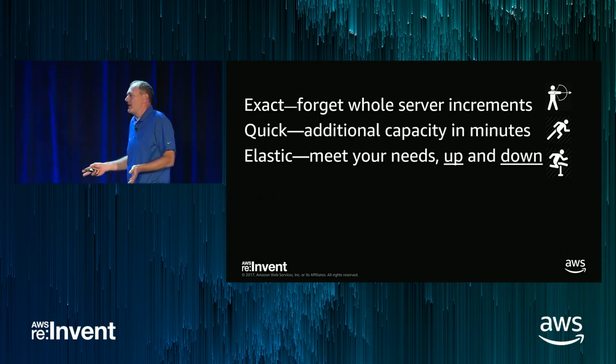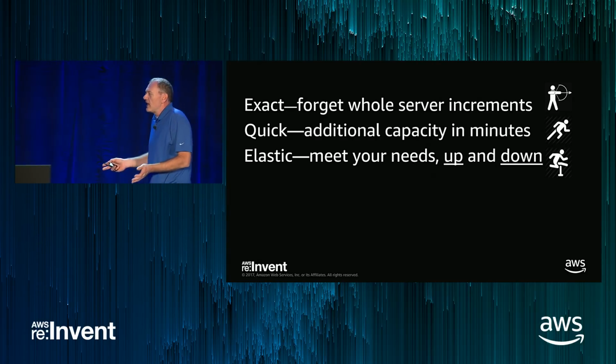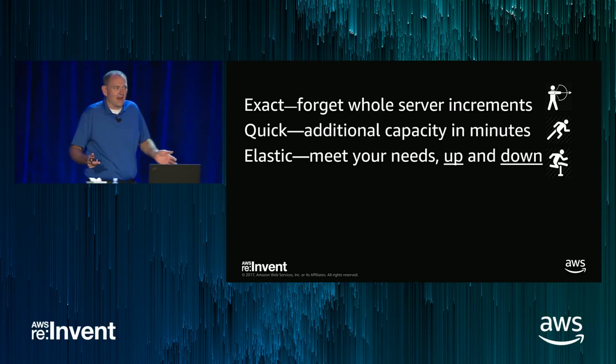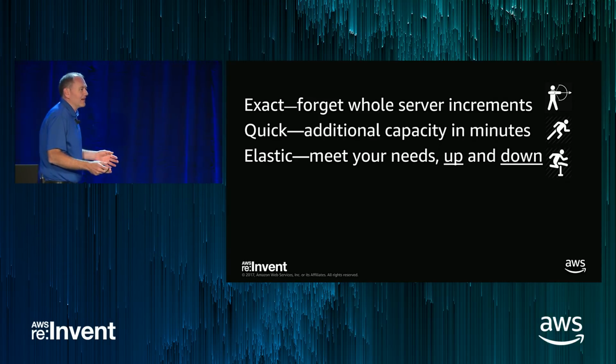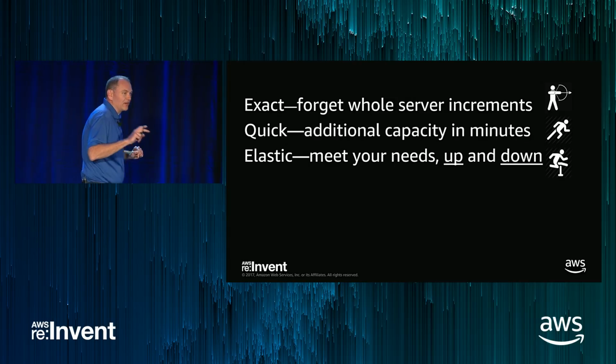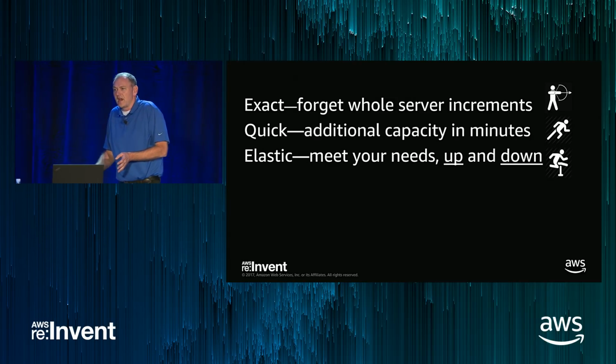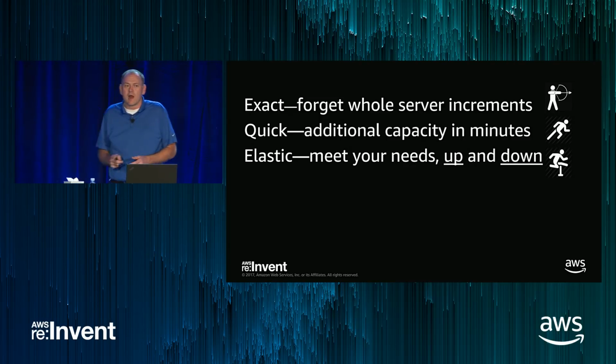You do not have to operate in whole server increments anymore. You get capacity fast. It's quick. In minutes, you're going to have the additional capacity you need. You're going to have some account level limits. Those are soft limits. There's table level limits. Again, soft limits. If you talk to our support teams and let us know how much capacity you need, we'll dial you right up.